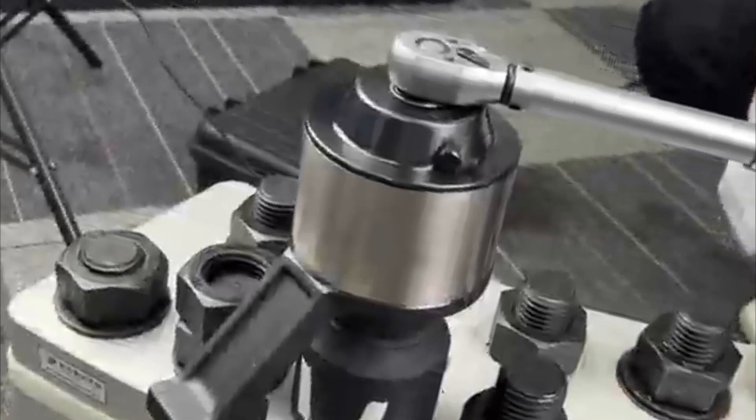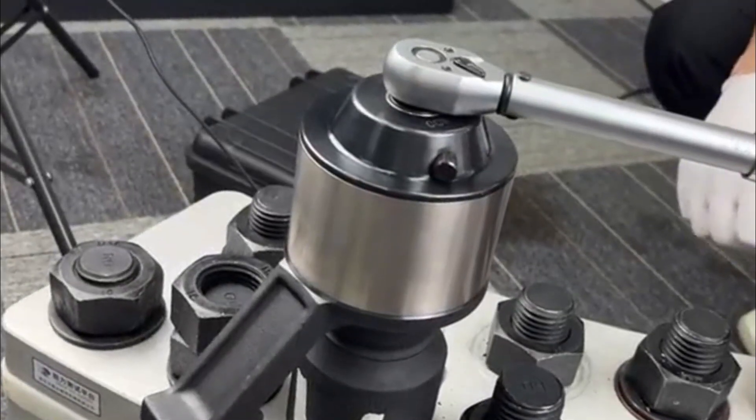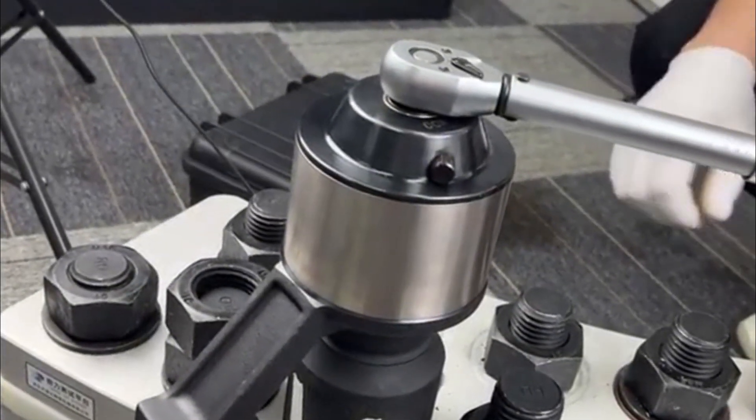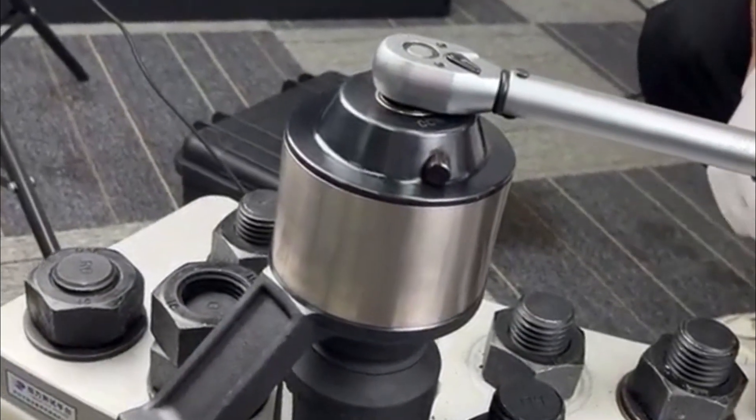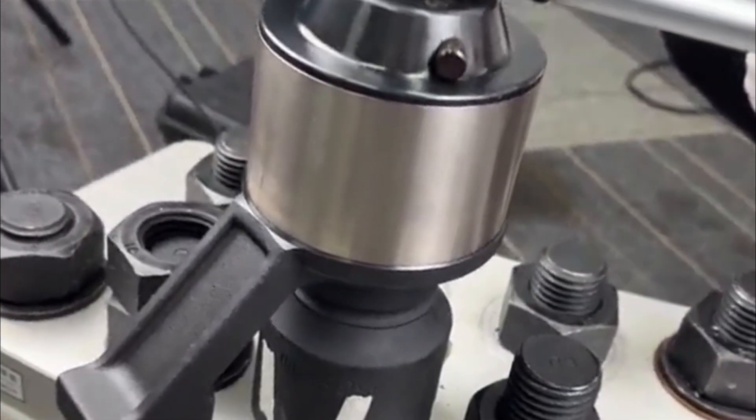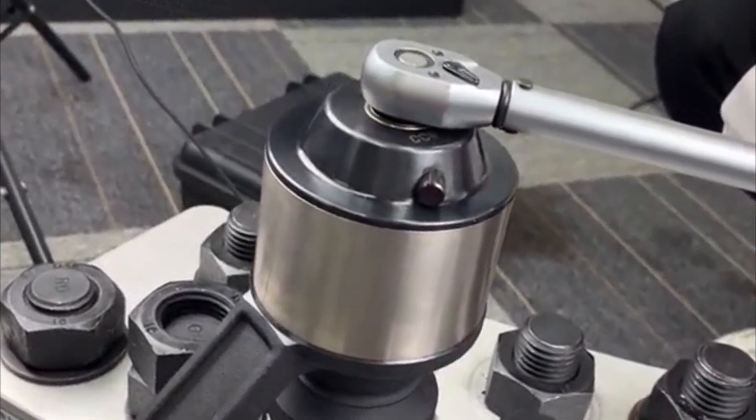We are going to demonstrate it on the tooling now. This torque multiplier, first we need to know the specifications of this bolt. Our bolt is an M24 bolt. The warning torque is about 800 Nm.